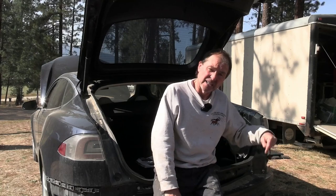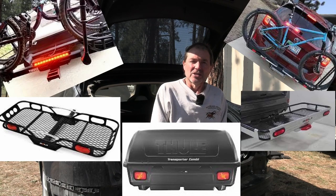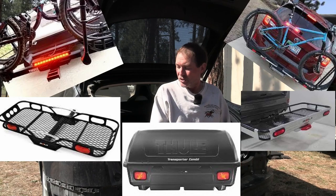Well, since we are putting a hitch on this 2013 Model S, we also need to put wiring on for taillights on the trailer. That said, even if you don't plan on towing a trailer, you might need wiring for a bicycle rack, a cargo rack, or a cargo box that you put on here. Anything you put behind your car into that hitch that will obstruct the taillights, one or the other or both, you will be required to have lights further back on your rack or a cargo box so that they can be seen properly. And that's what we're going to do now.